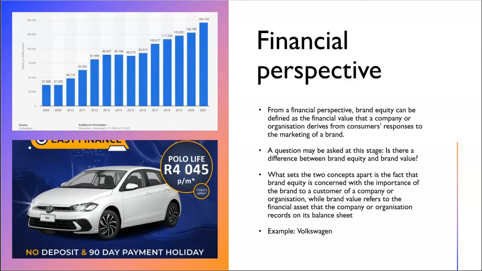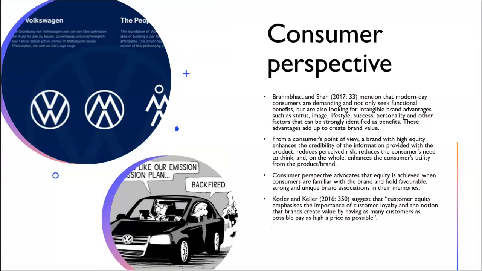Why is this the case? Why do they also keep their value when it comes to trading and reselling? And this is why we have to look at the consumer perspective of brand equity. The featured authors mention that modern-day consumers are demanding and not only seek functional benefits, but are also looking for intangible brand advantages such as status, image, lifestyle, success, personality, and other factors that can be strongly identified as benefits. These advantages add up to create brand value, and this is exactly why some people are willing to spend more for premium brands than for a functional product, because they resonate with the brand or it's a certain status symbol.